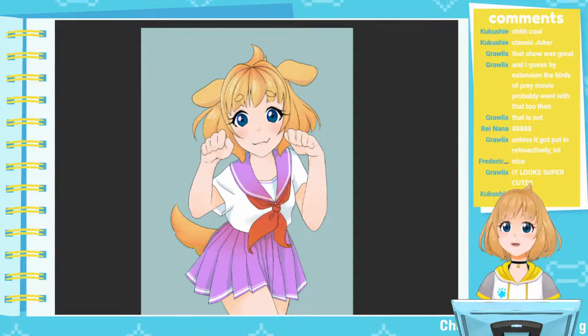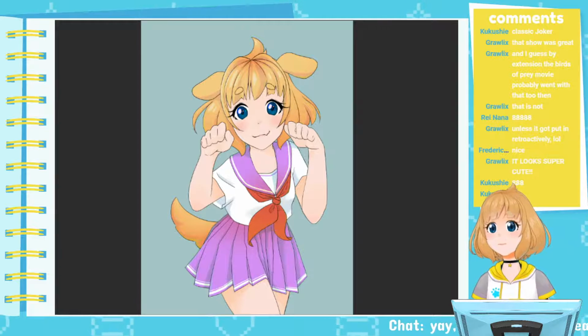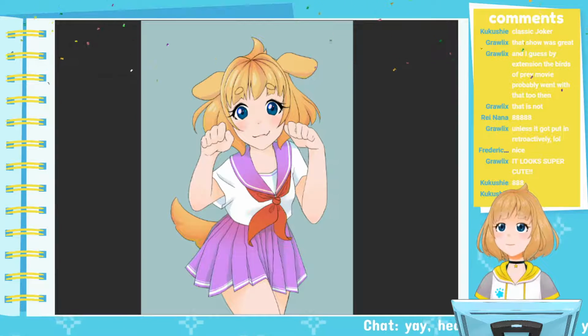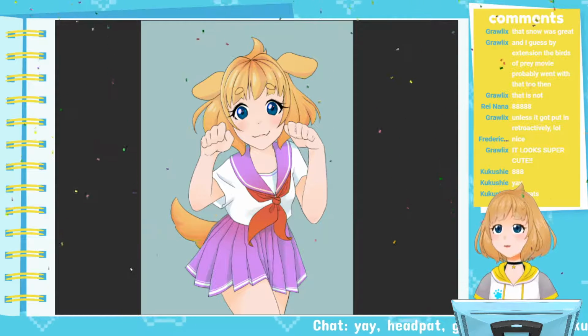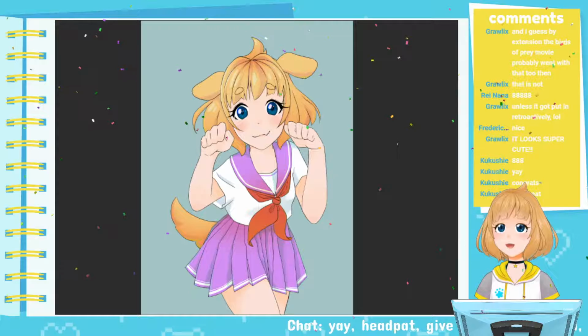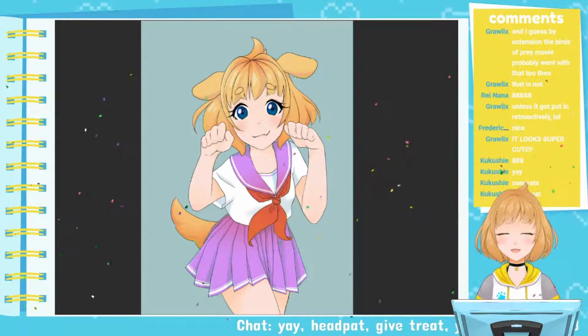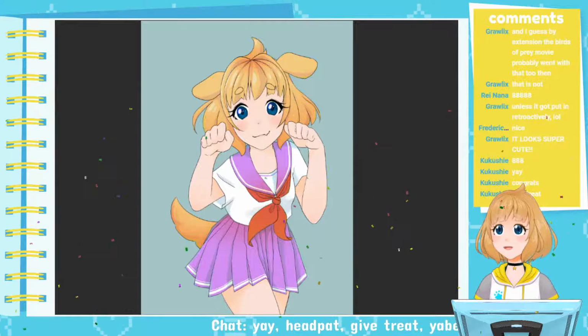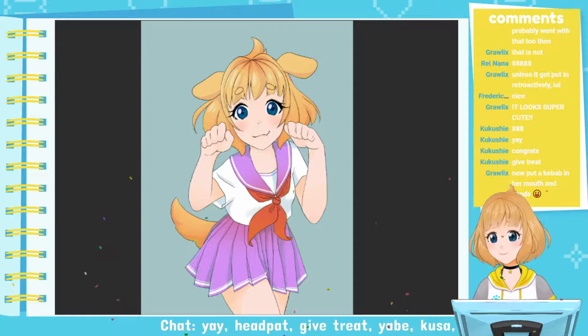Thank you. I think it looks okay. I wonder if this is probably the best thing I've ever colored. I don't know. I definitely spent the most thought process on it. But I don't know if I think it looks good. Oh, thank you for the treat. I don't think the hair looks good at all. I hate the hair. Oh my gosh, I hate the hair. Is there something I can do to fix it really quickly?